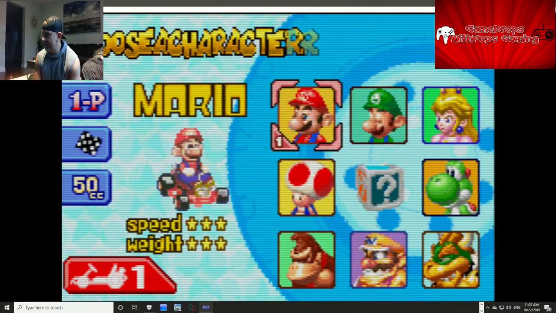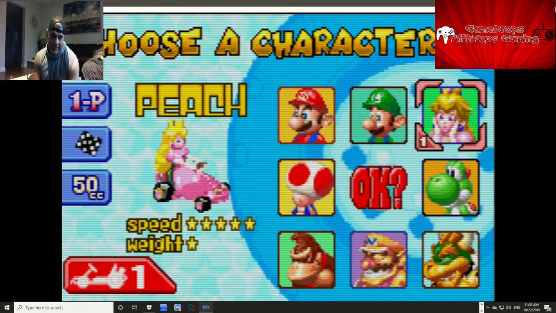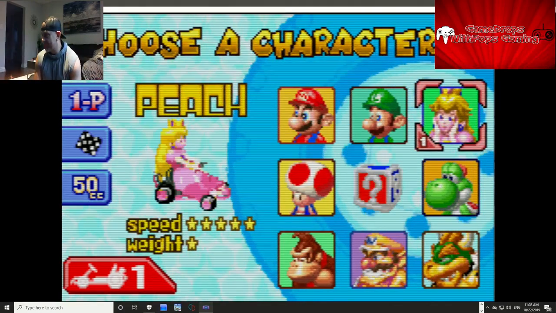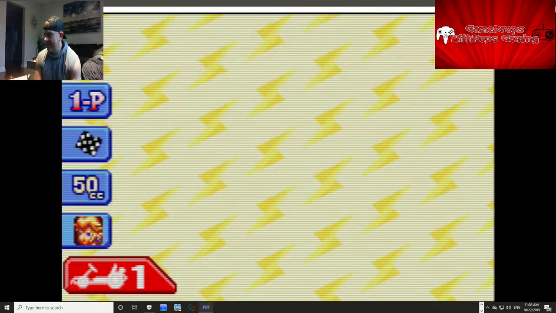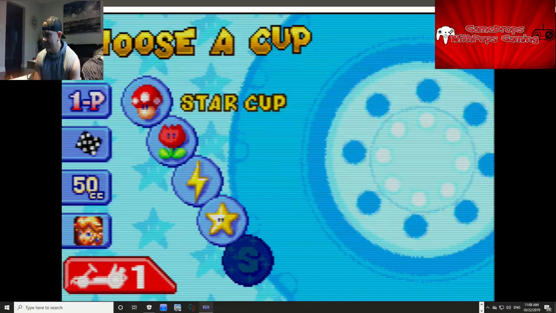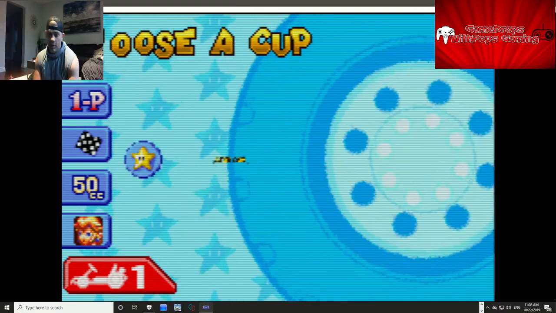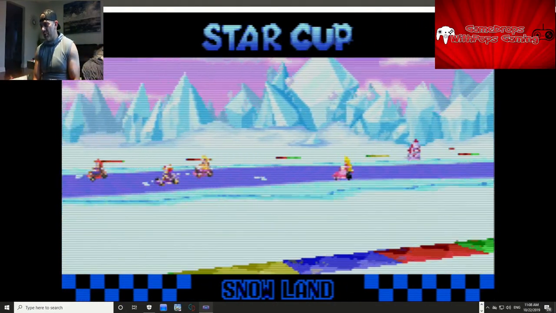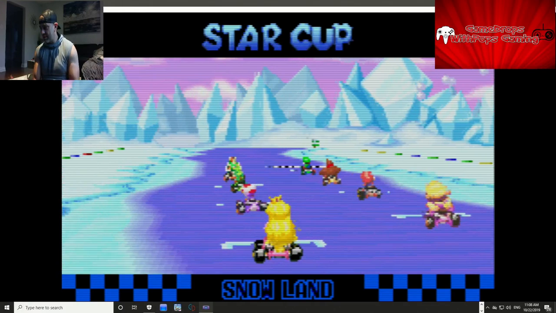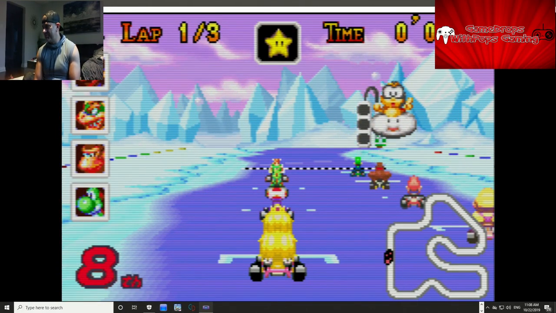Alright. Let's go ahead and rep for the ladies by using Princess. She's shocked. Like, oh my god. Alright. Actually, we got the star and then the special. So, here we go. Two more cup sets to go. This high power race action. All right, Star Princess, here we go.